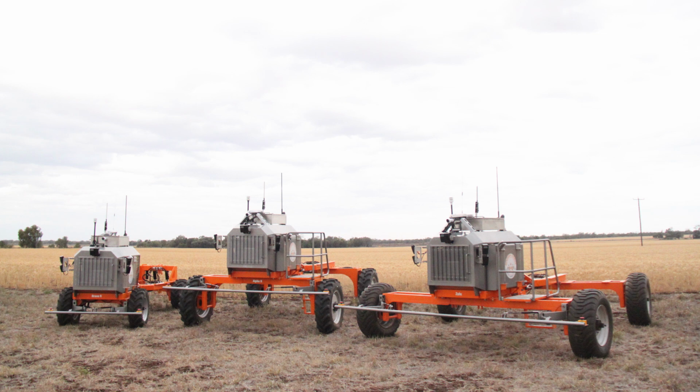So how do you replace a 12-row planter? Well, you don't replace it with one row robot. You replace it with several row robots. And so that makes no sense to have a cab on something of that scale. You're just going to load it on a trailer and it's going to go out to the field. Depending on whether it's a weeding robot or a seeding robot, it'll come back and get charged at the trailer. It'll get filled with seed to go back out and continue to finish the deployment job that it's been given, or that they have been given in series. And those little robots will all communicate together so that they know that they've covered everything.